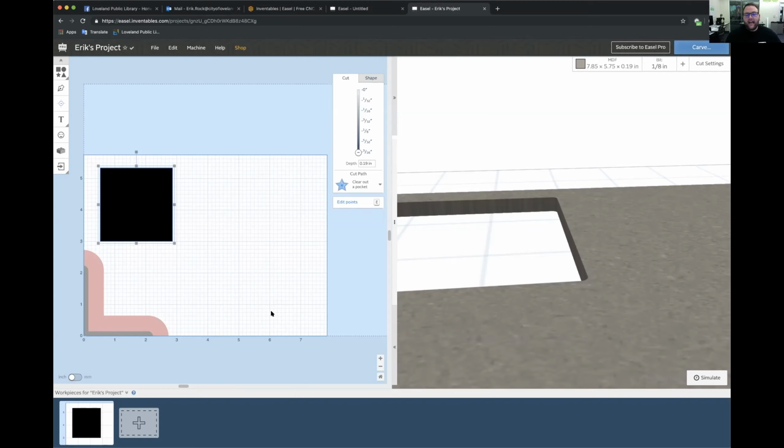The other thing is you can actually stack wood on top of each other and use double-sided tape. So we have that at the library. Let me unshare my screen real quick and show you. That way you won't have a tear out issue. And I'm going to explain another thing it does too.